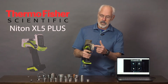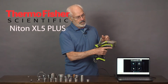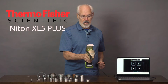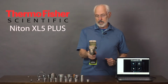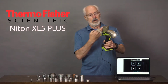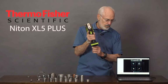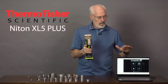It's got the measuring end right here. We got a flip screen so that you can see the camera view on the distance. You also have a micro camera for close-up. And we can adjust this to the angle that's best for wherever we're operating. The ergonomics is great. It's got a little safety strap that you can put on your wrist so that you don't drop it. And I've got it connected right now through a USB cord to a computer so that you can see everything I see on this screen.